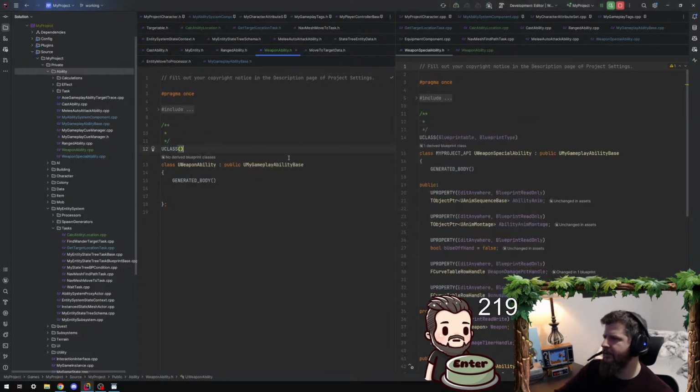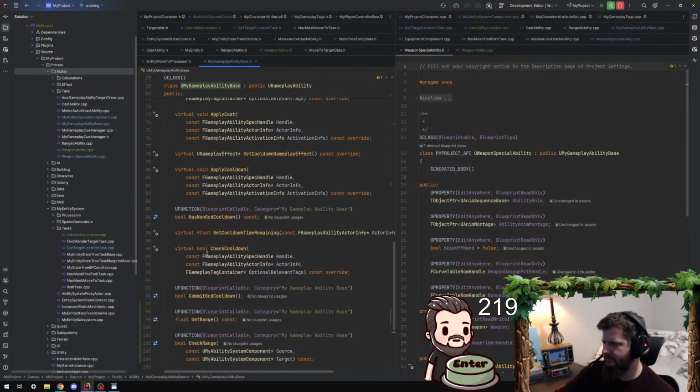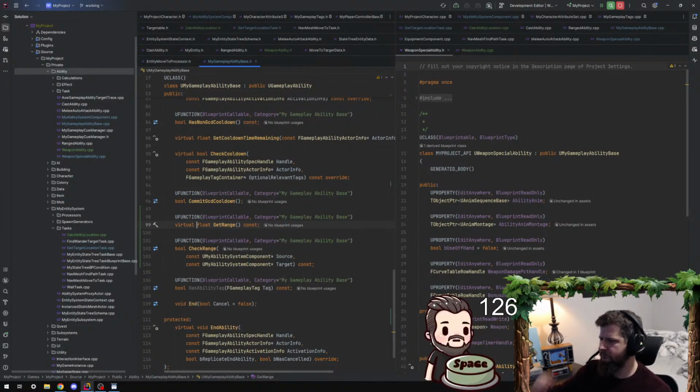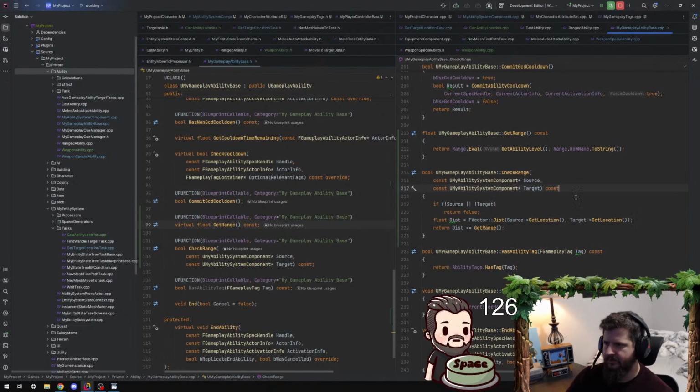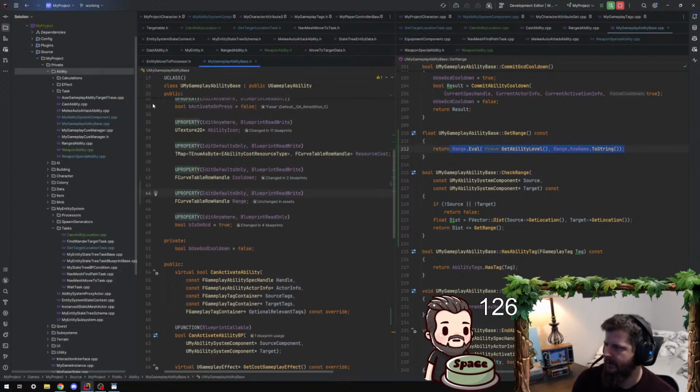Oh, it's not virtual. Duh. Let's make it virtual. And cast abilities won't need to override this because the default implementation for get range is to just evaluate the grip table rope handle, which will just be left blank for weapon abilities.